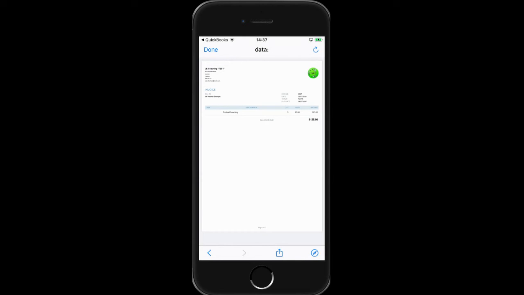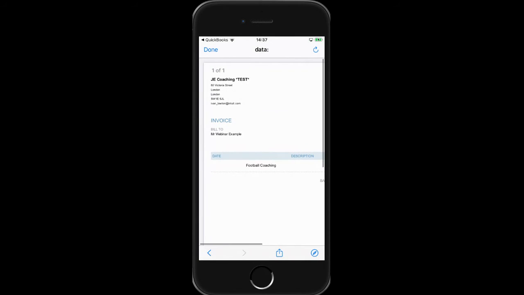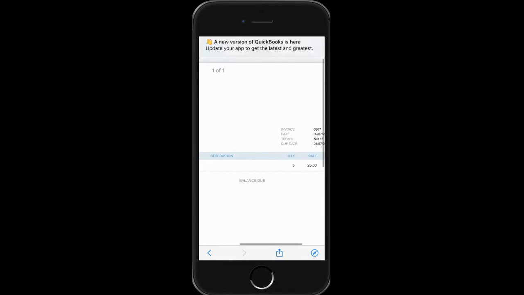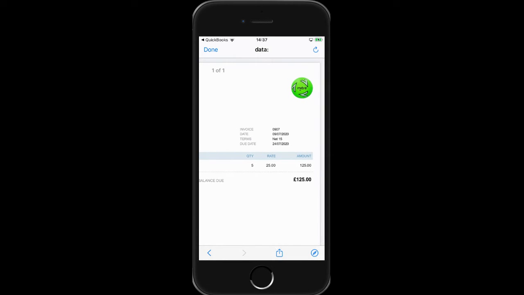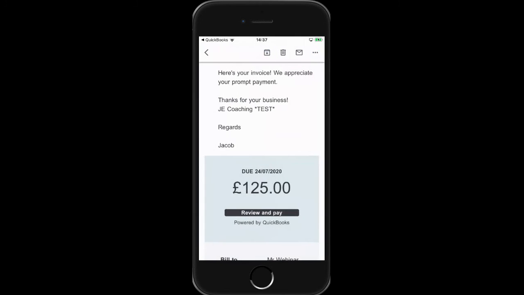So you'll see, Helen, this is an example. This is an invoice I created. It's nothing special, I apologize, but I've got all my information in there. I've got my address. I've got it how I want it to. There's a new version of QuickBooks apparently. I've got my logo in the top, but I can brand this for my company and make it look exactly how I want it to look.